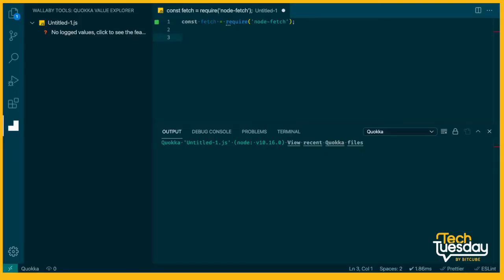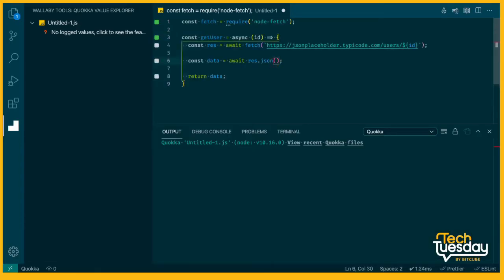I'm going to paste in this function for getting a user here. So here I'm making use of the JSON placeholder site, which is a free fake API for testing and prototyping.